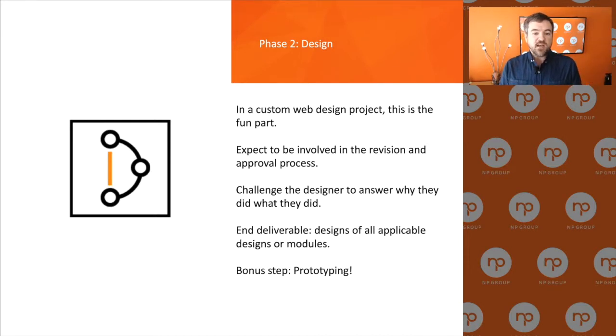Phase 2 is design. When you're doing a custom web design project for the client, this is the most fun. This is where an agency or a designer will present you with many options. You'll have version 1, 2, 3. We like to do 3 versions for most customers. We'll pick a key page like a home page or a product page, and then we'll design maybe a conservative model, a trendy one in the middle, and we'll send that to the client. It's a lot of fun because you get to make choices.